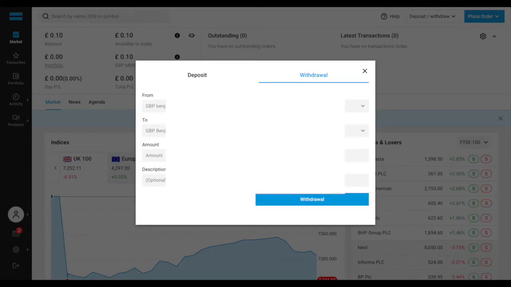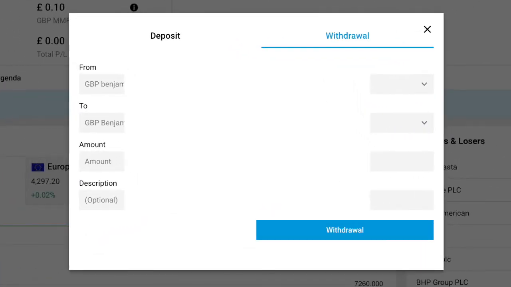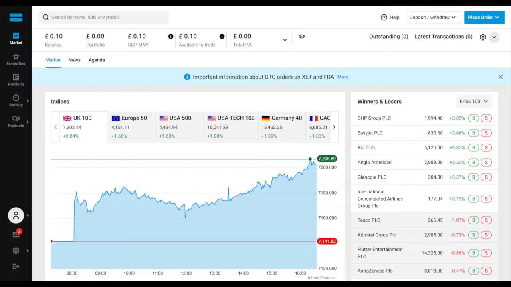For withdrawal, you will have the following layout. The account from where the funds are being transferred, aka your Degiro account, to, of course, you guessed it, your verified and in your name account you used to create your Degiro account, the amount you want to withdraw, and a description box which is optional. Those transactions typically take 2 to 4 working days, and as you can see, it is that simple to deposit or withdraw funds on Degiro.